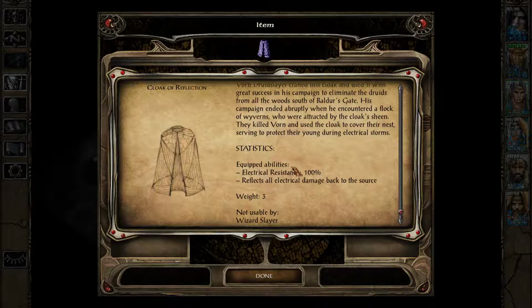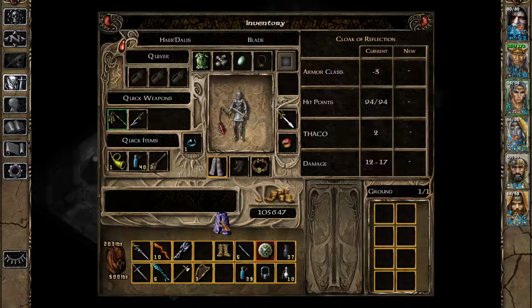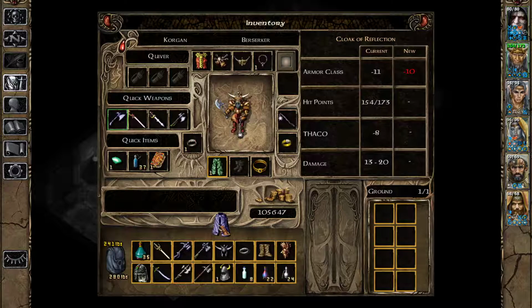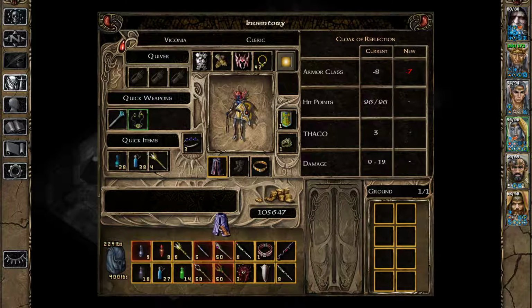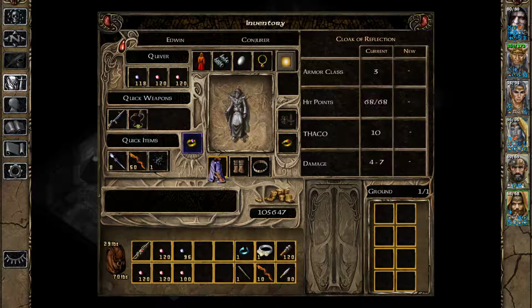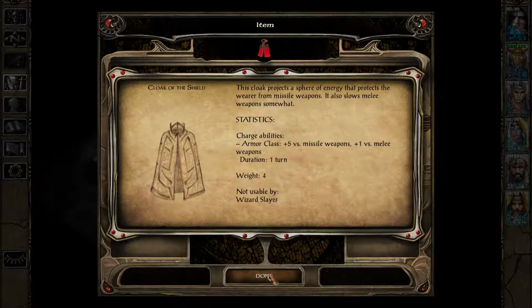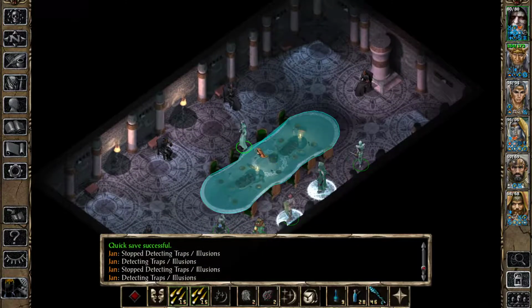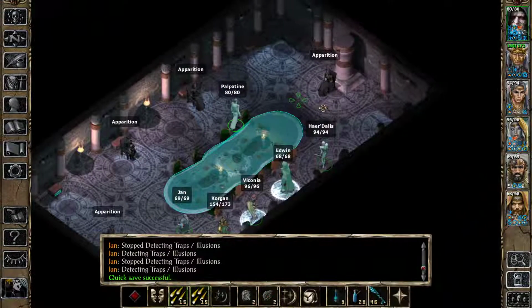Ah, it's kind of wholesome. So, equipment abilities. The wearer is now immune to electrical damage, and it reflects all electrical damage back to the source. This is a very useful item. I guess you can use it. I'm not using this one, so... Okay. Very cool item. Do it.